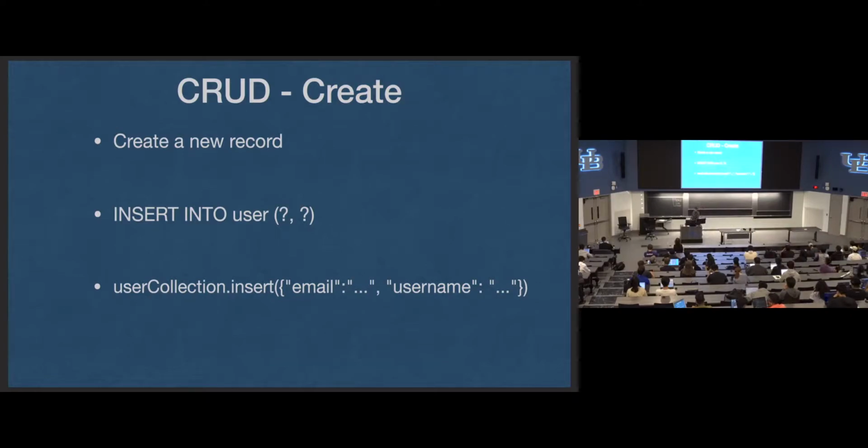I'll give examples in SQL and MongoDB, but I'll give them language independent, just the query language examples. I'm not going to show you the wrapper with how to do them in a language. That's up to you to figure out, because I'm not going to do every language. Create a new record: insert into in SQL, and .insert in, I almost said Python, in MongoDB.